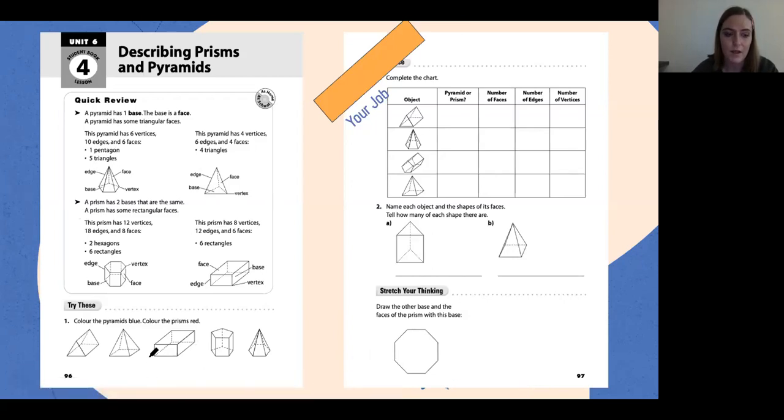I'm gonna take a look. So, this one I see rectangular faces and two bases. So even though the bases are triangles, because I see those rectangles, because it doesn't have the vertex right up at the top, that is a prism, so I'm not coloring that blue. Over here it has one base and a vertex. That to me is a pyramid. All right, just gonna move this over.